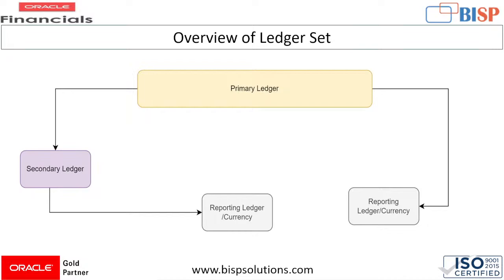So the basic purpose of the primary ledger is to maintain the record keeping of the ledger, recording transaction balances by using a chart of accounts, consisting of a calendar, currency and accounting rules, that is the accounting method or convention, you can say. To determine the number of primary ledgers, your enterprise structure analysis must begin with your financial, legal and management reporting requirements.